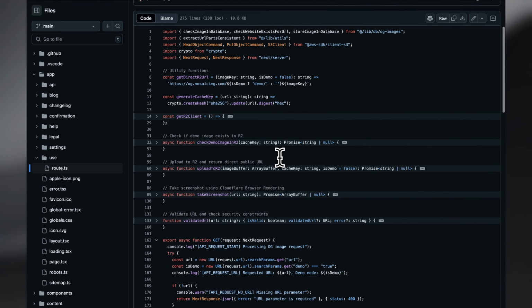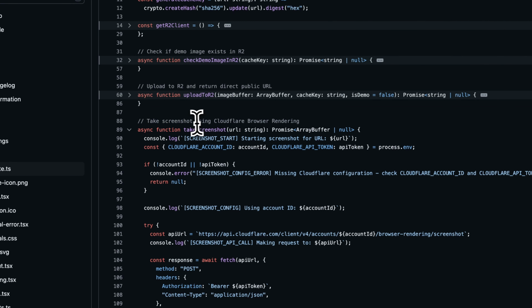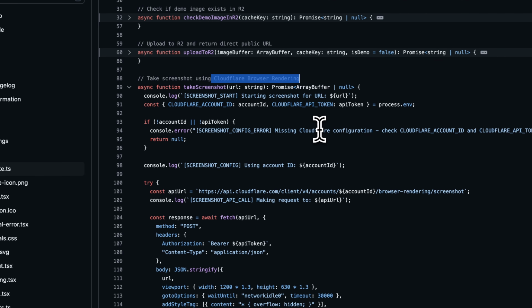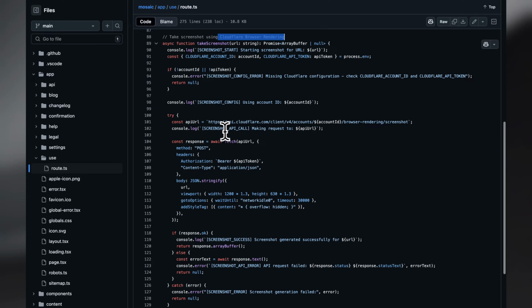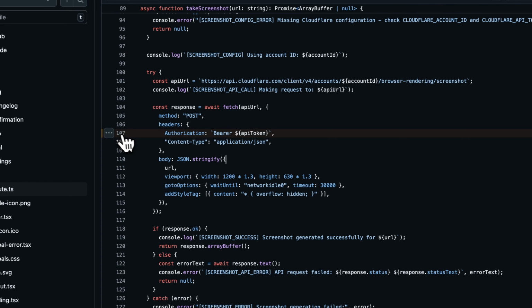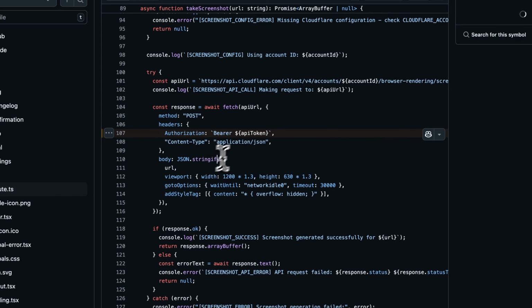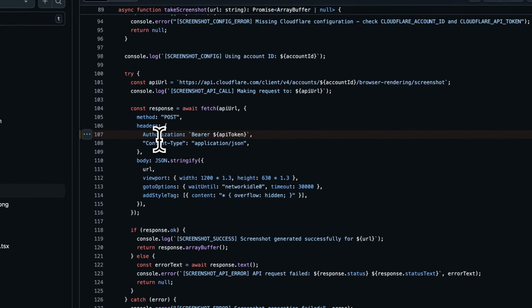And how we are taking the screenshot is from here, using Cloudflare browser rendering. Cloudflare has this product called browser rendering, where you can just call a URL and it renders a screenshot of whatever you are passing to it.